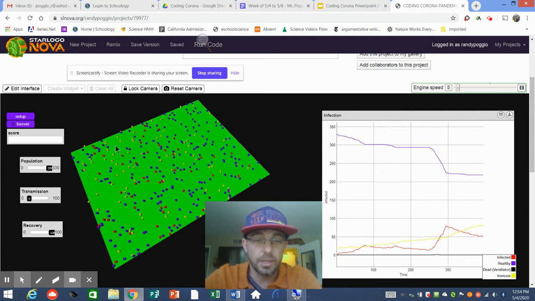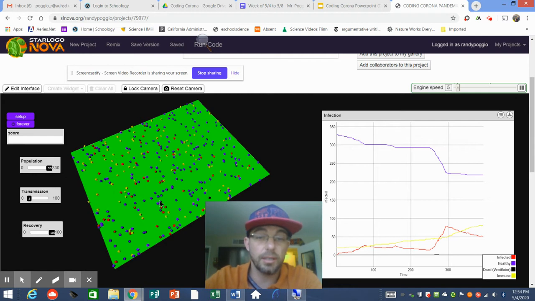You'll see that you've already added sliders, most specifically transmission, so that you can tell your story of the theory of how you think the spread of coronavirus will happen in your population. That's that transmission slider. You're also going to have a recovery slider, and that's going to tell your sick or red turtles to be able to recover to yellow or immune. And the transmission is just going to mean that when you have a red turtle make contact with a healthy blue turtle or agent, then you should have a random possibility, depending again on the transmission rate, if that blue turtle will turn red and become infected.